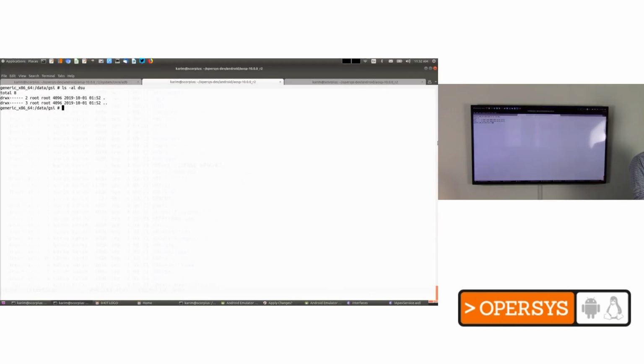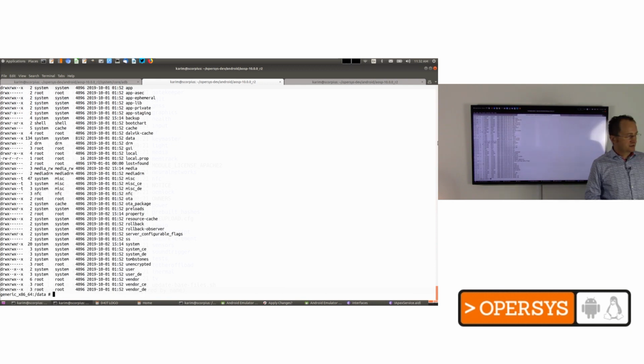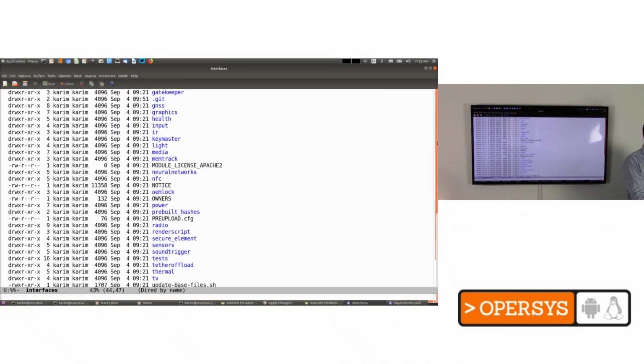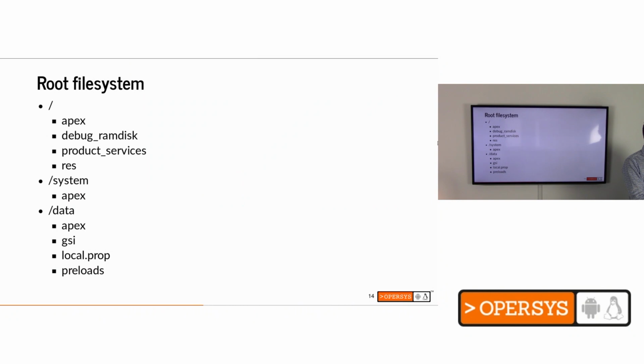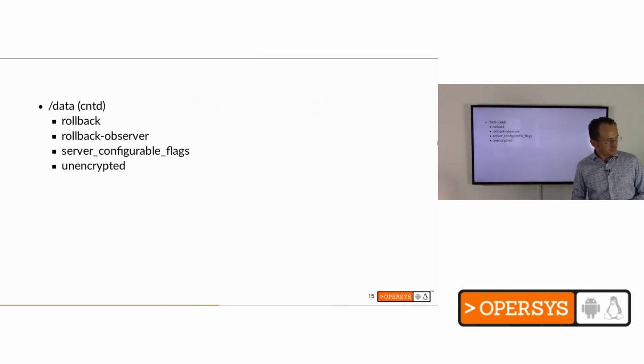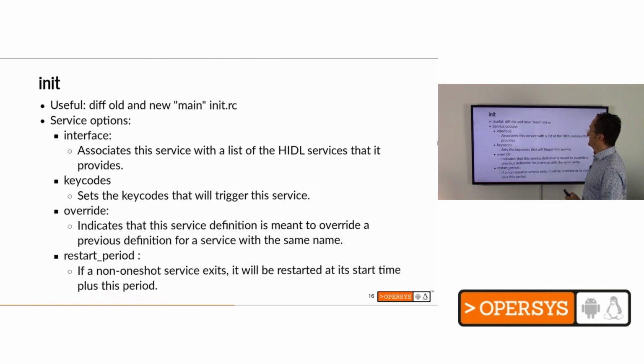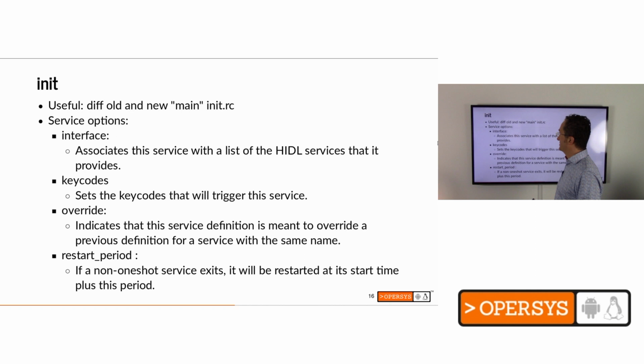There's a local.prop file that I found under data. So this is not necessarily new. I think that the init process already knew to look for a local.prop file if one existed, and in the past it's not actually been used. This is the first time I see it in the emulator, but I think it's not something that's necessarily new with version 10. Then some rollback stuff under data, and some other directories that I would take the time to explore a bit more.